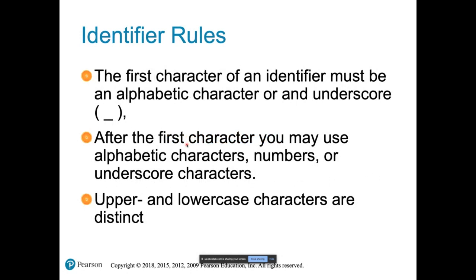The rules for using identifiers, function names, or variables are right here. They missed one, but what's the first one that should be used? The first one is you cannot use any keywords, aka reserved words, period. But to name it, the first character of an identifier must be an alpha character or an underscore. After that, it can be alphanumeric or an underscore, no special characters, and uppercase and lowercase are distinct.